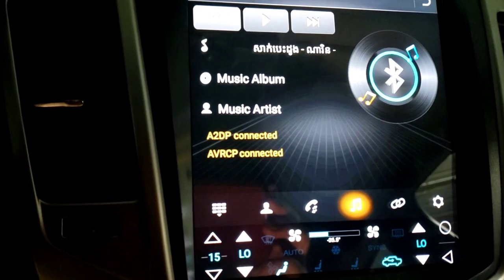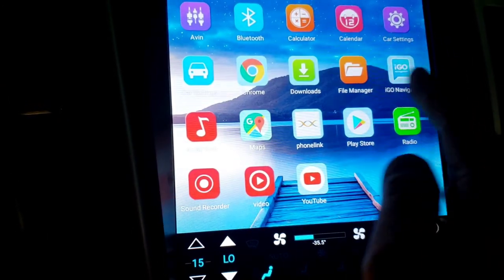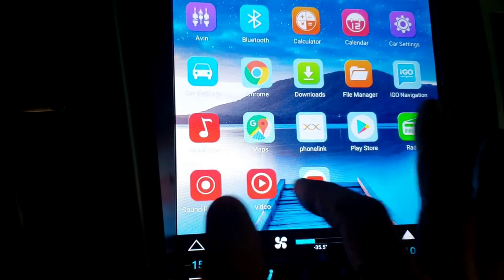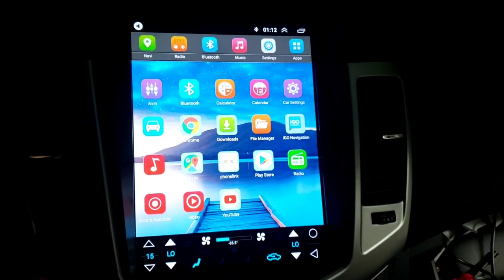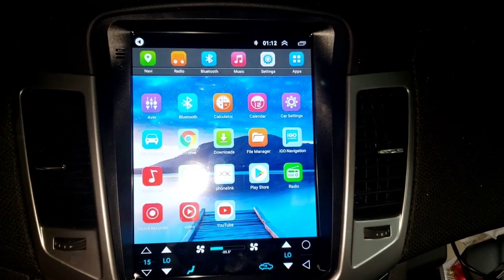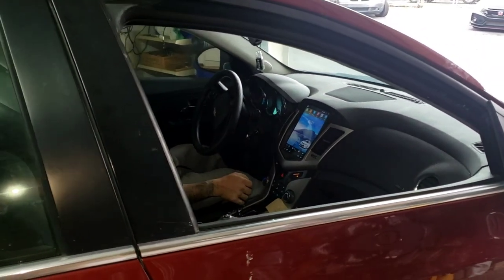So, done. I mean, it's a bunch of apps. You want to look at a few apps, look at all these apps that you got. You got YouTube, you got video, you link it to your phone. Not your phone, your hotspot. Your phone hotspot, you can download, you can play radio, you can use Google Maps, YouTube and all that stuff, but that is up to the customer how they want to proceed from there. And that is nice. Let me get some light on here real quick. Nice. Look how nice it is. You look from out here, you look how nice it is. You can see that.